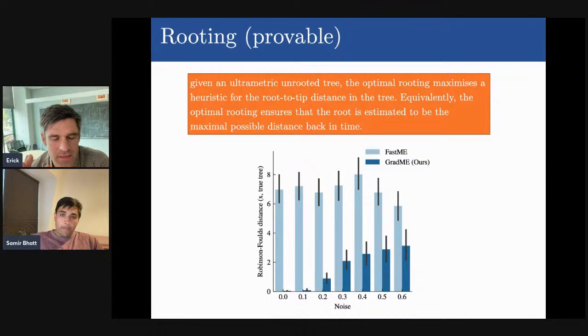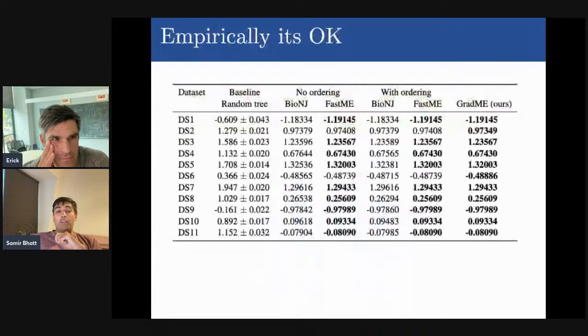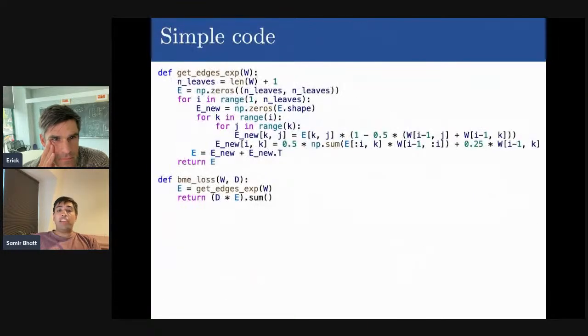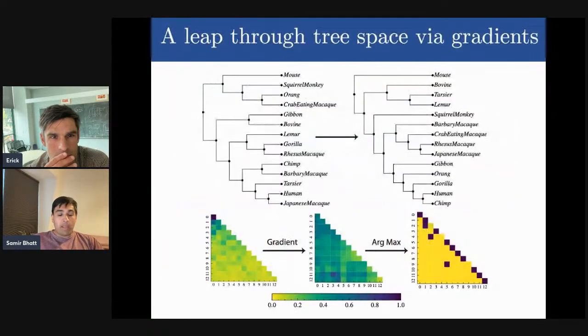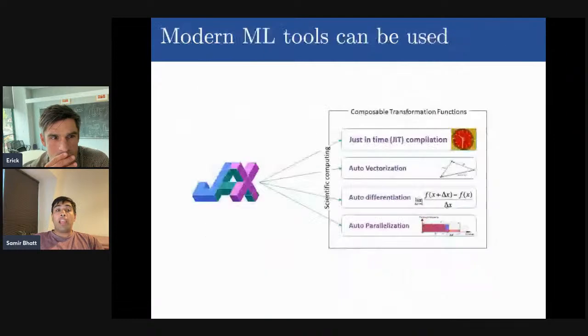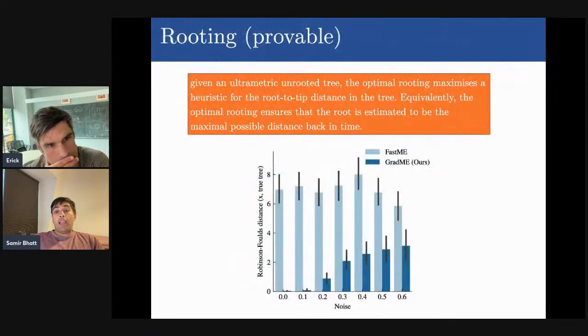So we have our original data matrix. We add an extra row and column, which is some large number. You don't actually need to add that extra row and column. We simply need to adjust our algorithm here, multiplying it by 0.5. It adds another edge in, basically. But we don't actually have to make any change to our data at all. It's just conceptually how we can move from balanced minimum evolution, which is unrooted, to a rooted tree, by pretending that we have this extra edge that is distant from everything else.